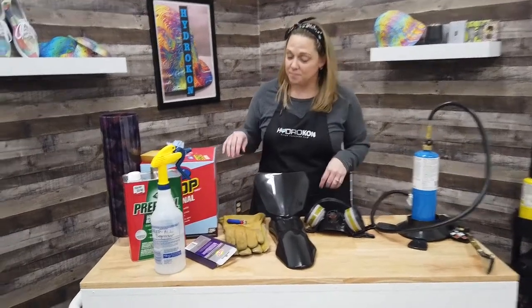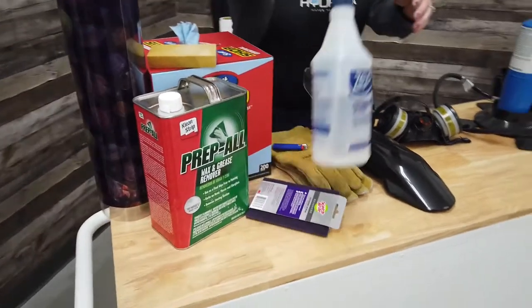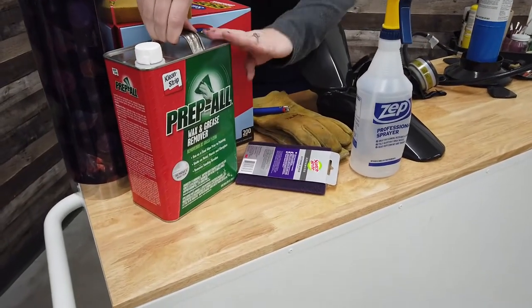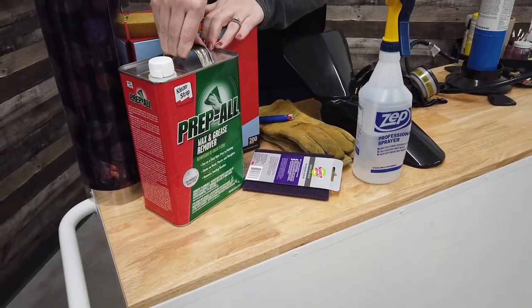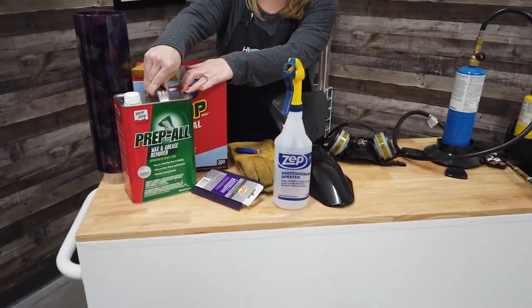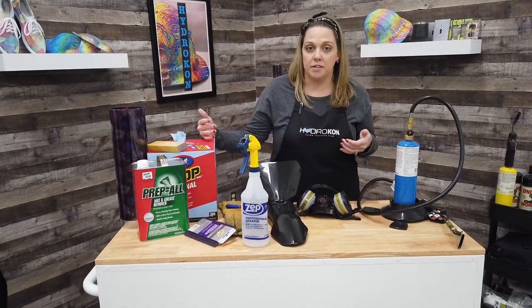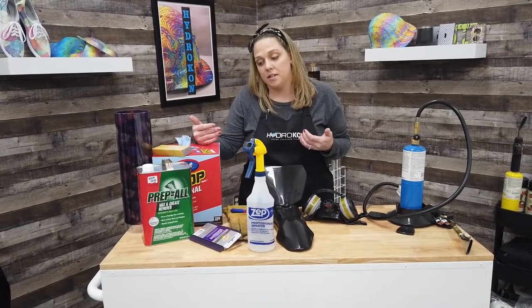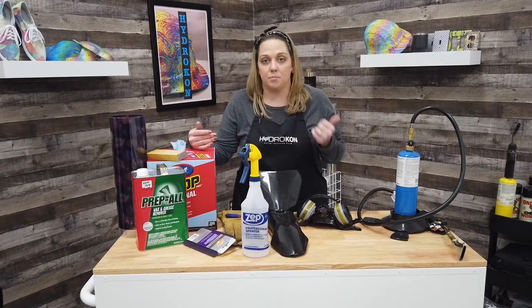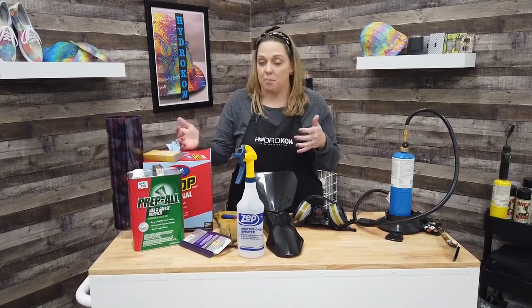Important supplies are your degreasing agent. I like to use Prepol. It's a really good automotive degreaser. You can pick it up at Napa, you can order it online. There's quite a few places that carry it. There are other ways to degrease a surface. A lot of people use isopropyl alcohol, but today we're gonna use Prepol.